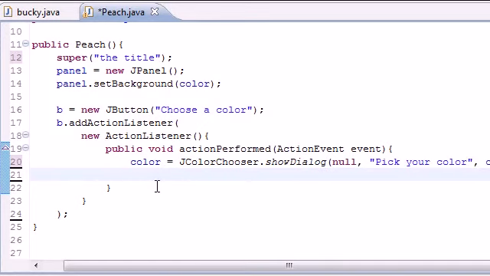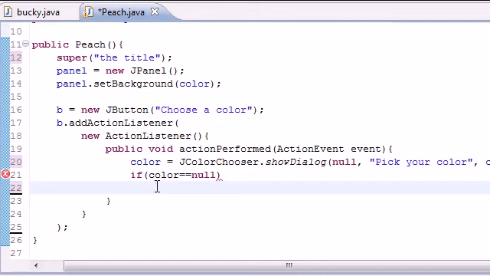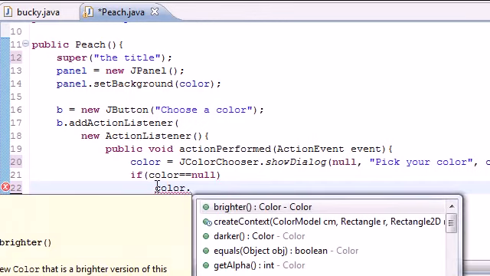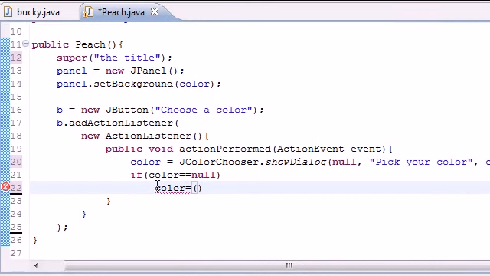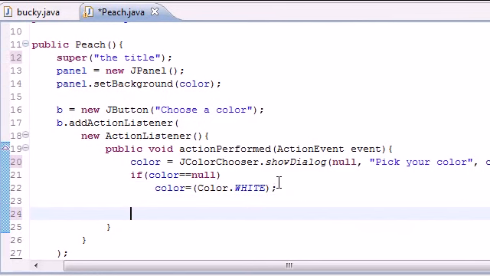But the one thing we have to watch out for is if they don't choose a color at all. So if we give them the option to choose a bunch of colors and they don't choose anything, we're gonna write, alright, if the color that they choose is equal to nothing, and this is gonna happen if they either hit X or cancel, what do we want to do? Well, we just want to take that color and set it equal to whatever color it was before. Or let's just go ahead and set it equal to white. So if they don't choose anything, then they got white. So that's your fault. If you didn't choose anything, you're getting white.